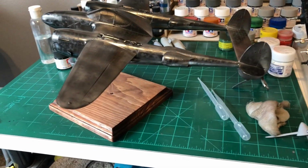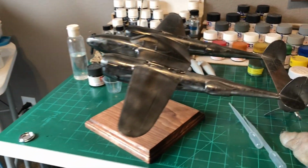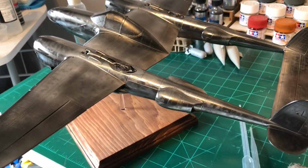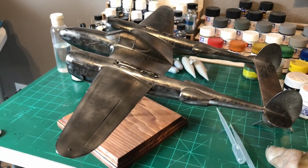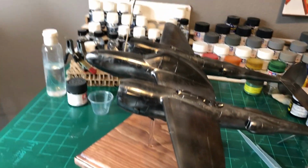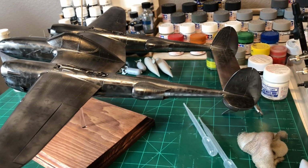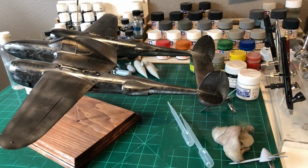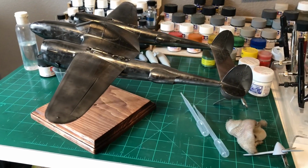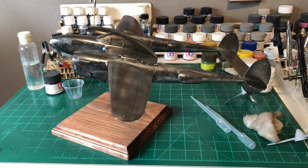So now I'm gonna take my AK Extreme Metal Aluminum, and I'm gonna start layering up until I get the marbling layer, just so there's just a hint of it. I don't want it as predominant. I mean, you can see every bit of the marbling layer that I put on, but the extreme metal is going to kind of cover that up a little bit. So I'm going to layer this until I get it to where I want, and I can't tell you how many coats it's going to take. It's just going to be by eye. So I'm going to get on with that.